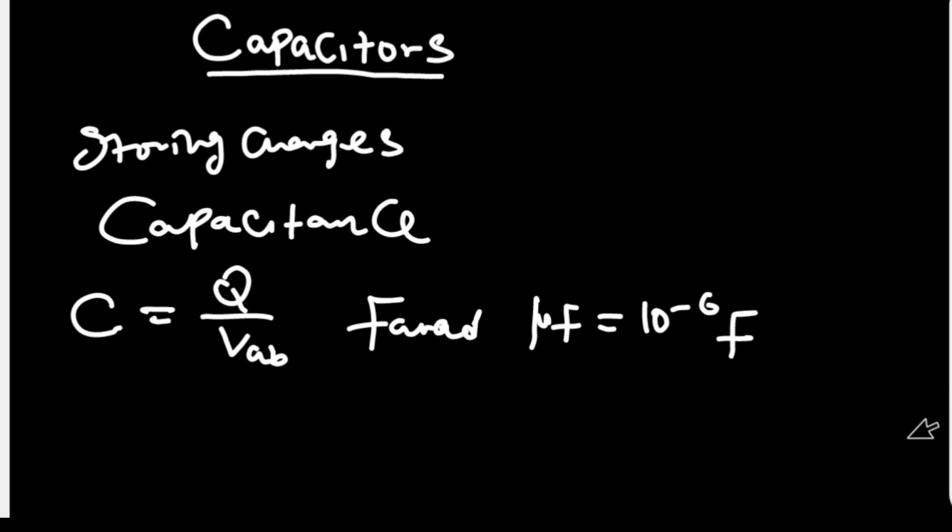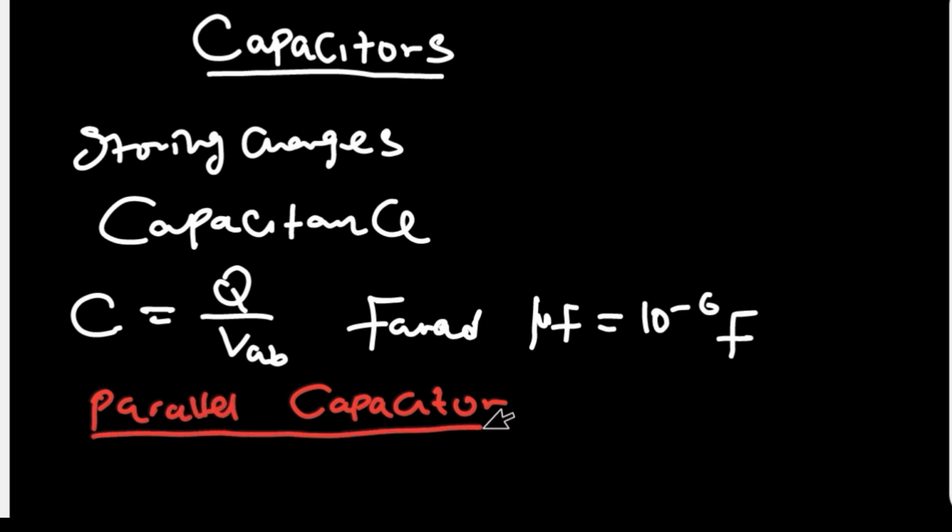Now let's drop the formula for the types of capacitor. We have different types of capacitor. The first one we talk about is the parallel plate capacitor. What is a parallel plate capacitor? A parallel plate capacitor simply means two plates that are of flat surface, two flat surface plates. This is what it means by parallel plate capacitor. One we have minus, one we have plus.